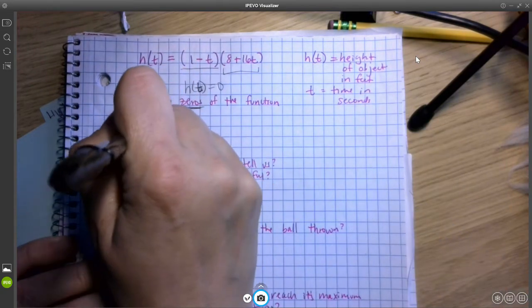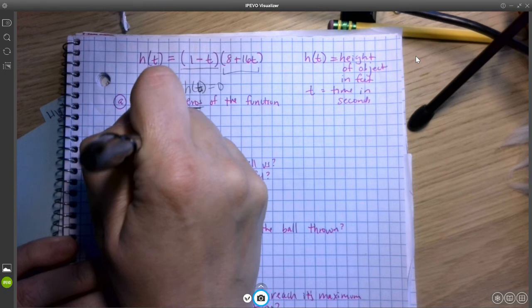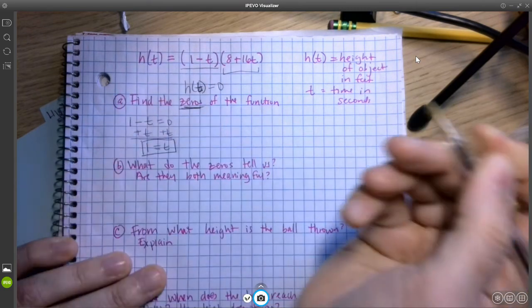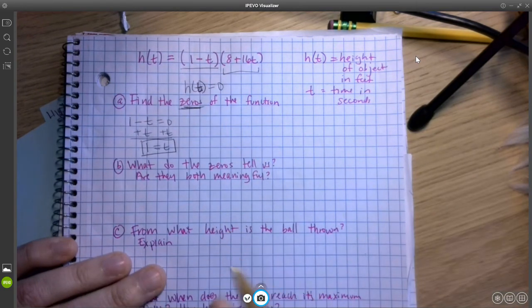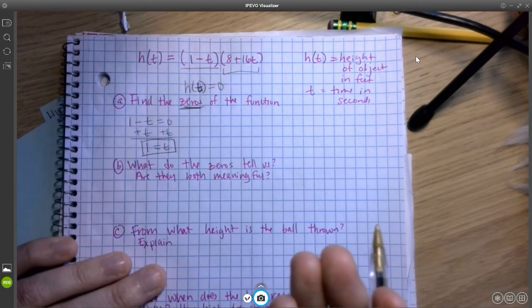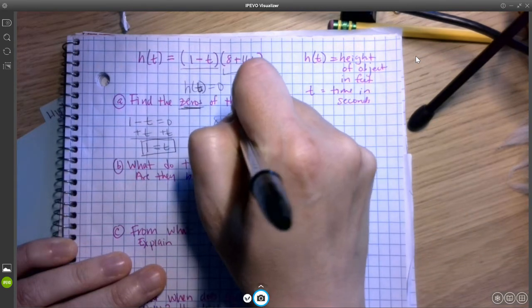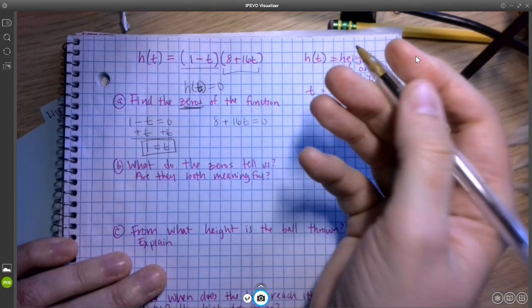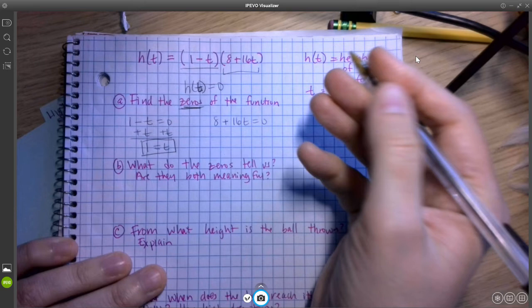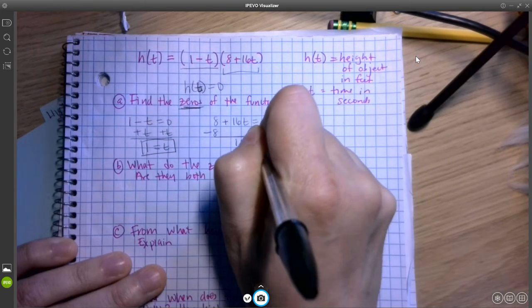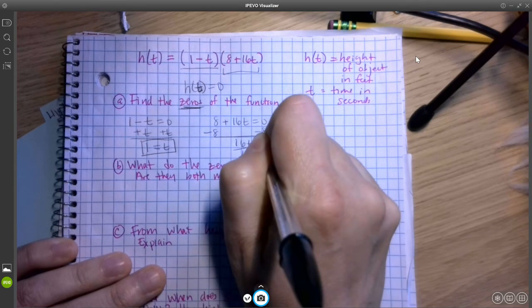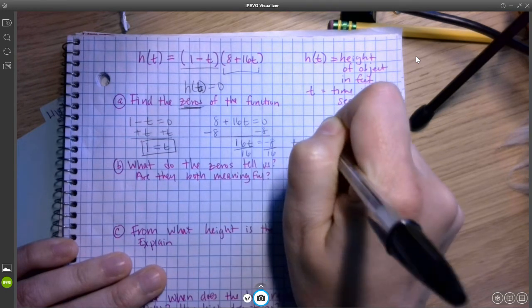At this point, I would add t to both sides: 1 equals t. You could also solve it by inspection, just by saying 1 minus what number equals 0? That number has to be 1. The other one, you could also solve by inspection, or you could use your algebra steps. I'm going to subtract 8 on both sides, so I get 16t equals negative 8. Divide both sides by 16. t equals negative 8. Nope, negative 1/2.